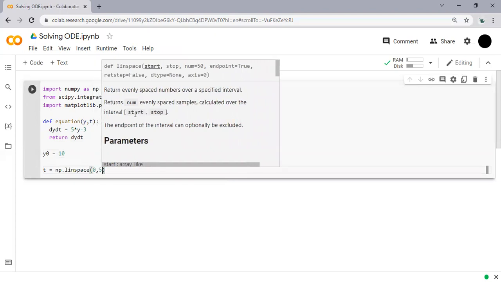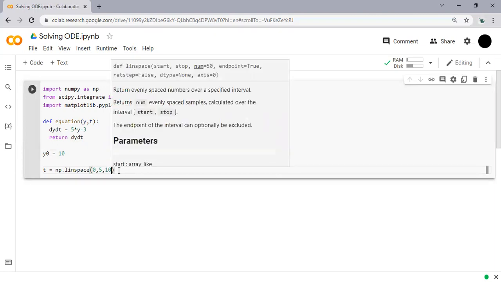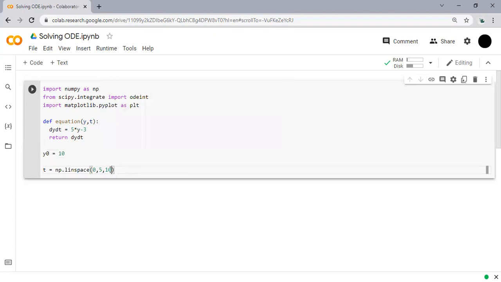It will give us a linearly spaced range from 0 to 5. Maybe if there are 10 points, so 0, something, as much as 10 until 5. Okay, but we can skip that. We only have 0 to 5.